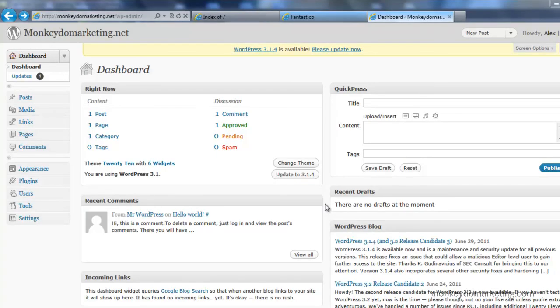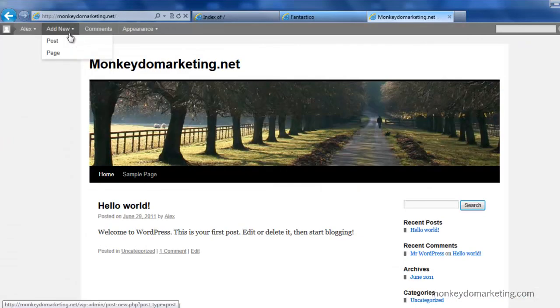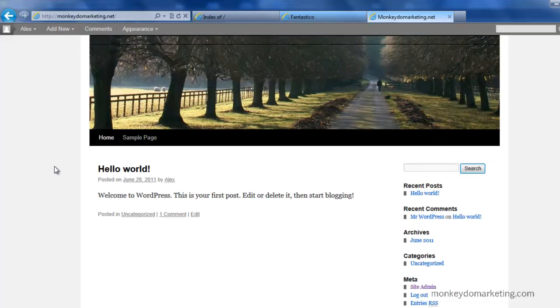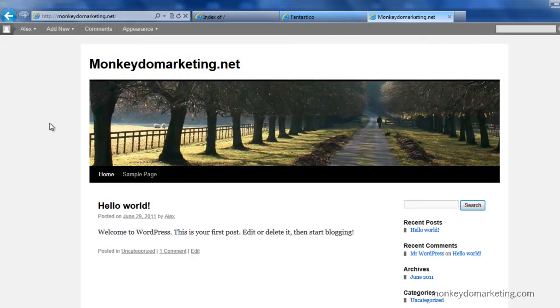And this is the WordPress dashboard. You'll become familiar with all the options and everything as you use it more and more. But for now, let's look at our site. So go to the top left corner and click on that link. And this is what the site actually looks like. It's not much, but this is what a WordPress site looks like when you first begin. So obviously we're going to make a lot of changes.